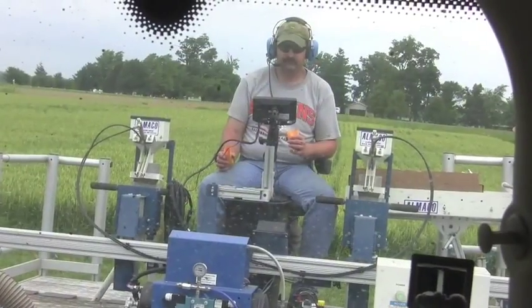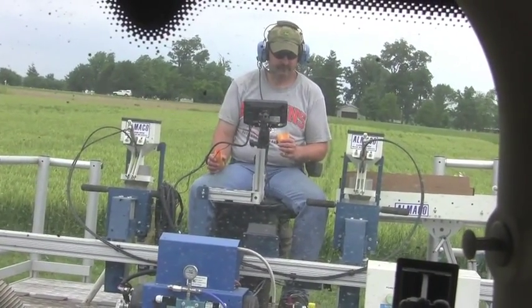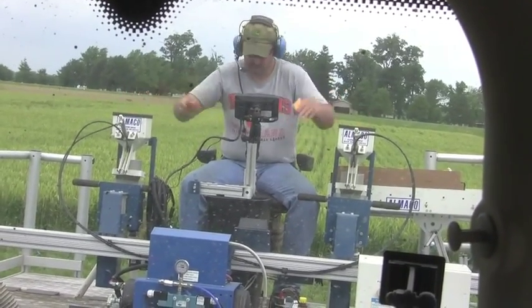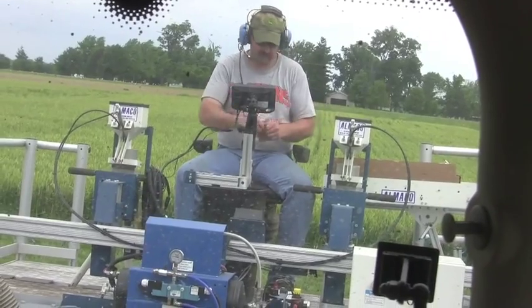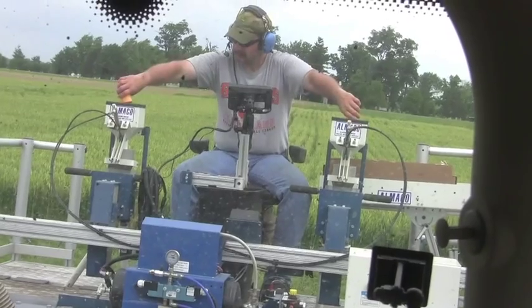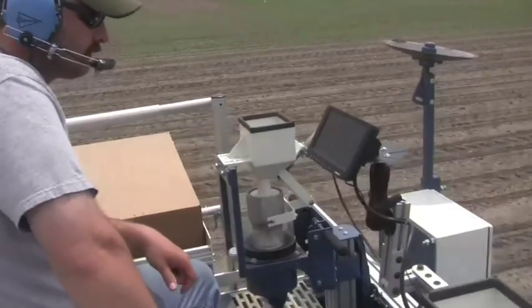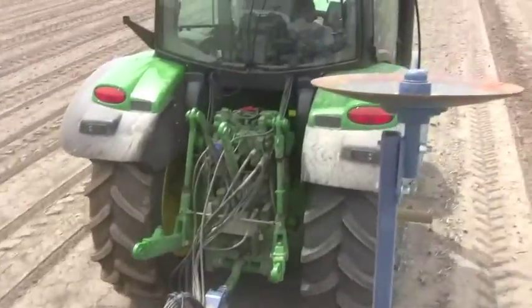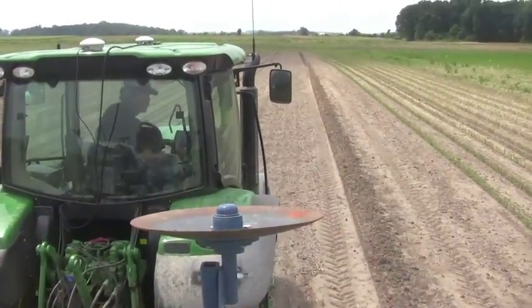This isn't just a one-man job. Could you tell me what Alan is doing back there? Alan's feeding packets through the planter. We're dumping one set of packets every 25 feet, which we are covering in nine seconds. That's where all of the calibrations are set right now. So every 25 feet, nine seconds, as the horn goes off, he dumps two packets into the planter. We're set up so that each packet covers two rows, because everything's in pairs.